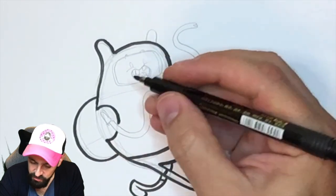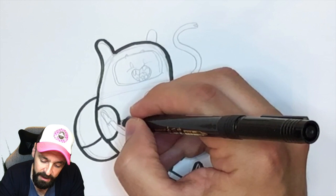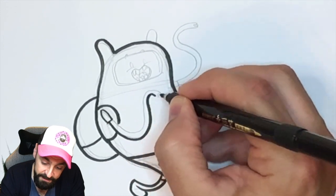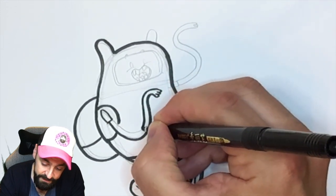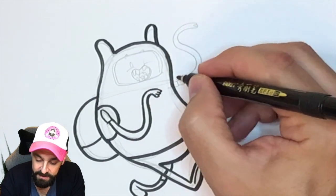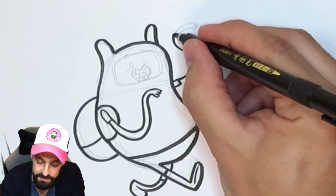But yeah, you try your own ones of these. Actually, I'm going to pull that right down because the backpack wouldn't be seen there anyway. Try your own ones of these with all your favourite characters, and let me know what your favourite characters are as well, so I can do some. Because Adventure Time is one of my all-time favourites, so I really wanted to do one of these with Finn and Jake. Hopefully you love it too.